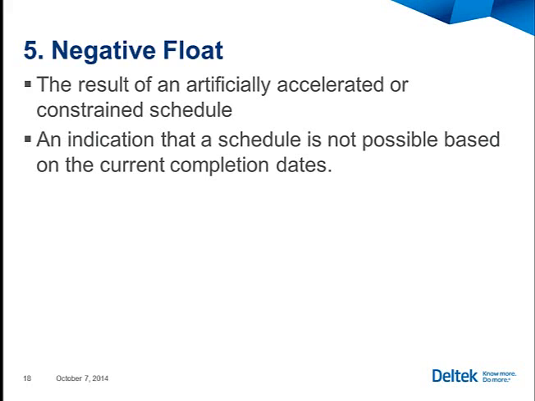The right answer is to look at that negative float and say, well, wait a minute. We're challenging ourselves, or we're being challenged, and we're showing negative float. We either need a better plan that meets the target date, or we need to turn around to management and say that it can't be done. Or it can't be done unless we have XYZ resources, dollars, etc. I won't accept negative float as the marching order. I won't. We need a plan that eradicates the negative float, or we need to decide that it simply can't be done. Negative float to me is an interim state before you do something else to fix the problem. It's not a state of existence.